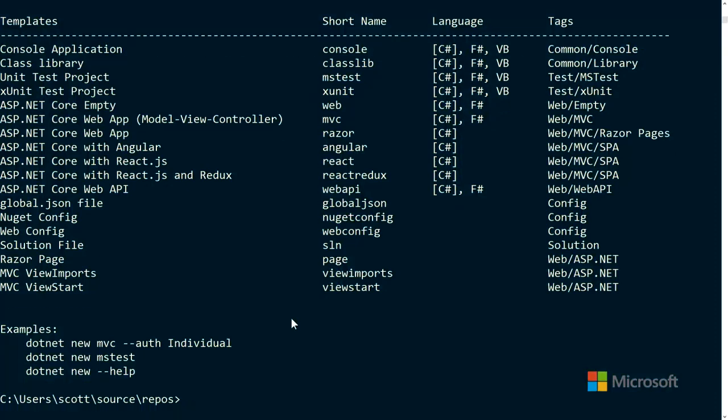Okay. So I just went back to what you told me to do. I said dotnet new. I see a list of templates, and a list of short names. And you also see the different languages that are supported. In this case, C# is in brackets, indicating that it is the default. But we can also do F#, which is a great functional language, or VB, which is a good language for beginners to try out. All right, so let's make one. You want to make a folder then? Yes, let's make a folder. My console app.